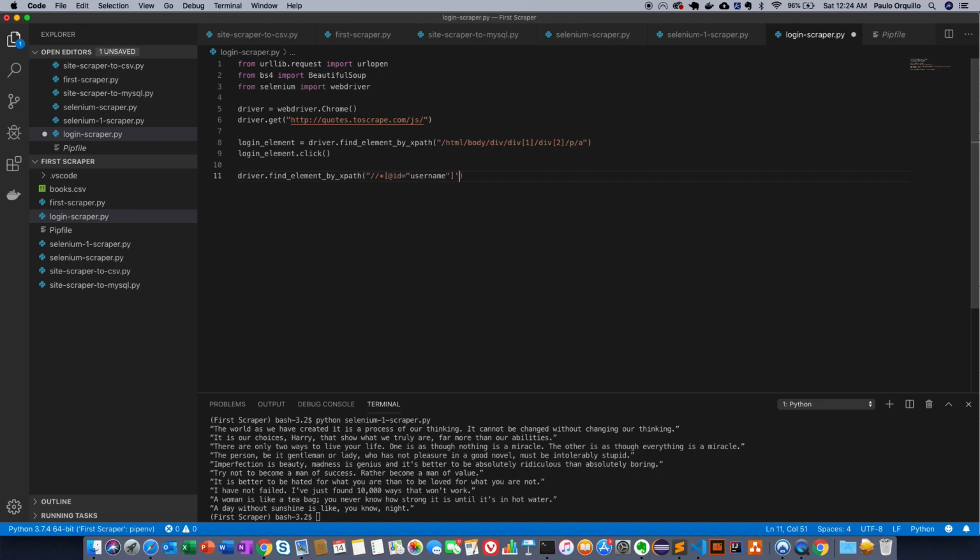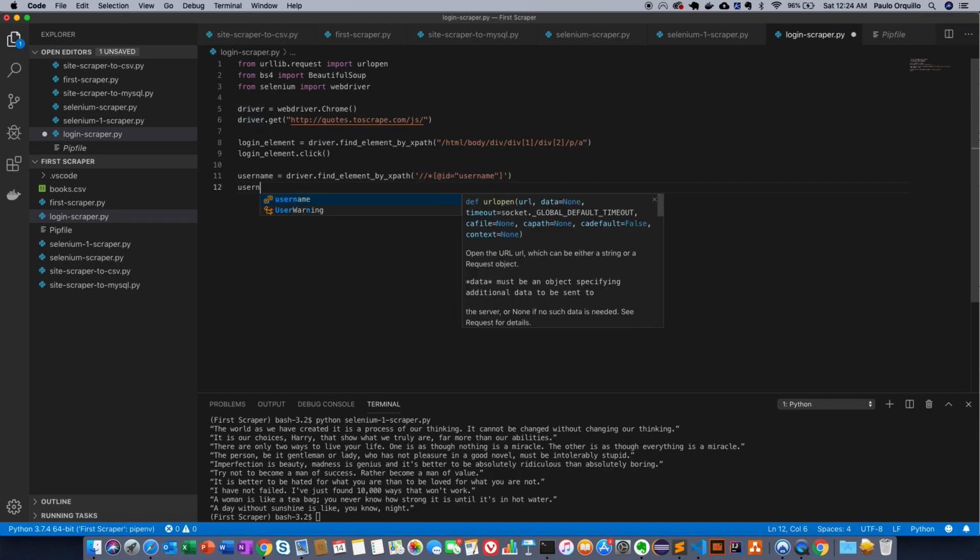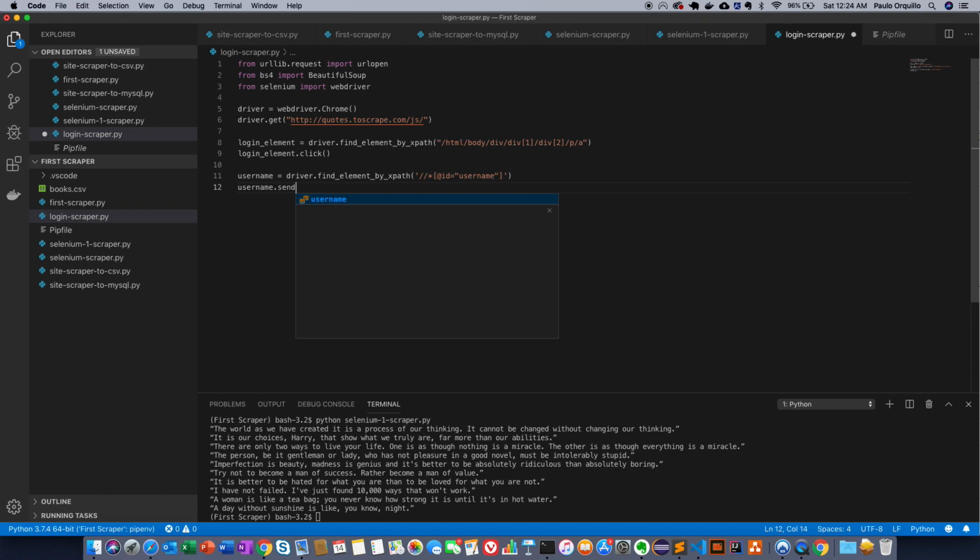So I'll probably put single quotes because the path is username. And let's say username here and assign username dot send. Send keys should be populated. Yep, send keys. There you go.